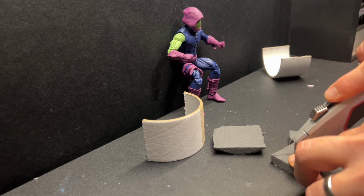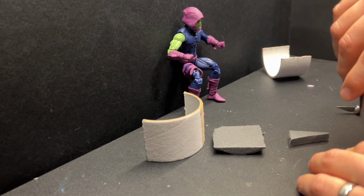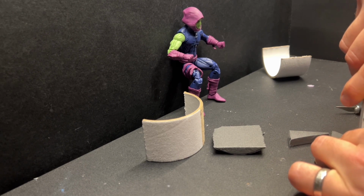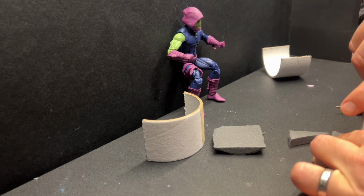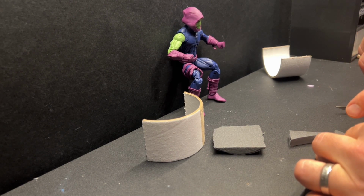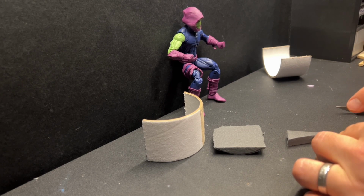So I've got a bigger knife here. It's just a Stanley knife, so this is easier for cutting straight lines, I find. I'm just going to cut that piece out of the base. And then you'll want to do this twice, because you'll need a piece for the front and, of course, a piece for the back as well.